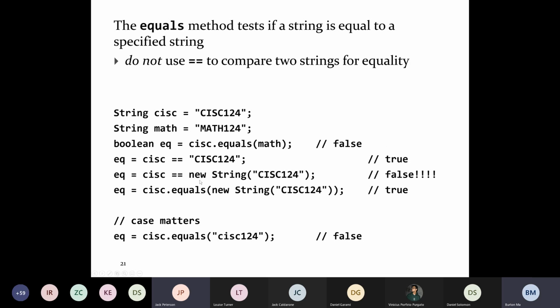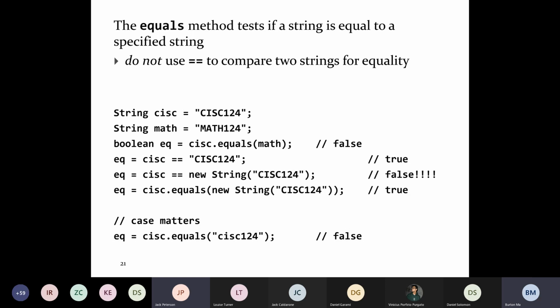So when we check string equals string B, what exactly does it check? Value or address? In Java, it checks the value, but remember, if you have a reference variable, like CISC and math, these are reference variables, right? What does the variable store? It turns out it stores something like the address of the string, right? Equals does equality of value, right? Now, what does a reference object store? Well, it stores an address. So it checks, are the addresses the same, right? Do the two variables point to the same string object? Right, that's the other big confusion in Java.